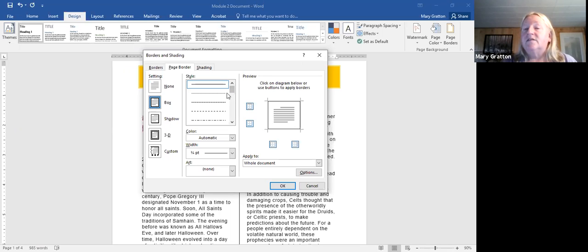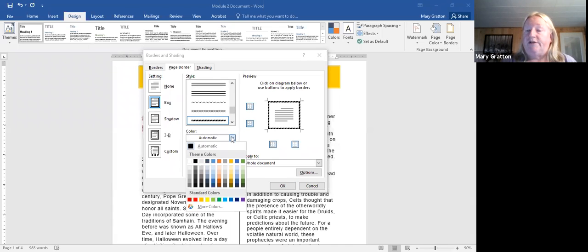Then I can select here the style, the type of border I want. You can scroll down through and look at the different borders that they have. They start getting a little bit fancy. I'm going to click on that one. Then I can also change the color.